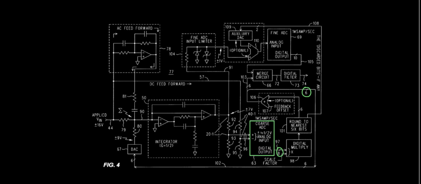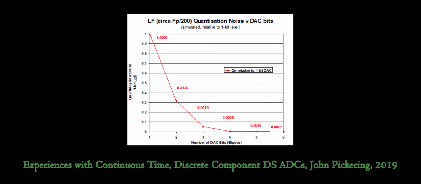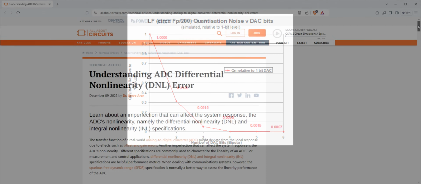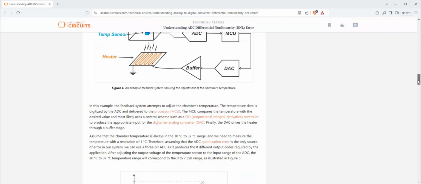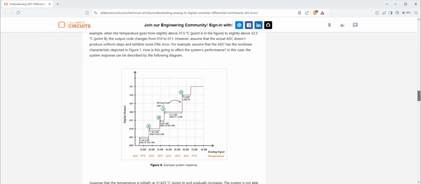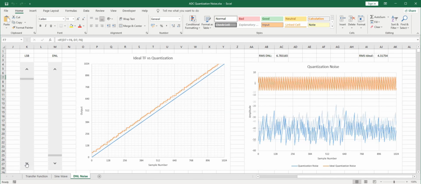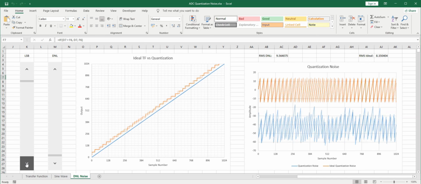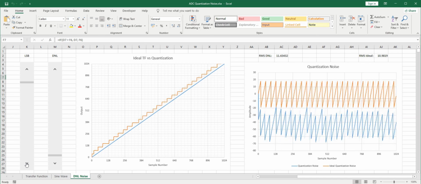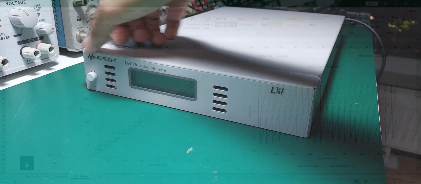It is interesting to note that despite having an 8-bit coarse ADC, only 6 bits are fed back into the integrator. Based on some literature John Pickering very kindly provided to me, feedback beyond 5 or 6 bits provides diminishing returns. Another reason could be DNL. Since the ADC is part of a closed feedback loop, DNL contributes to noise. If resolution is reduced artificially by using only the upper MSBs, DNL is half for every LSB not used.